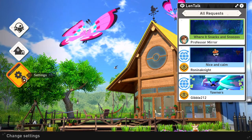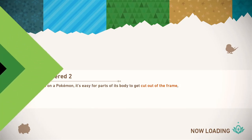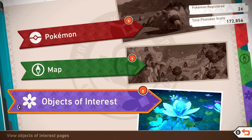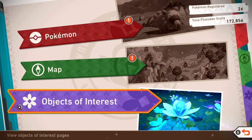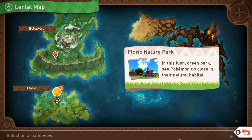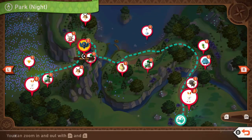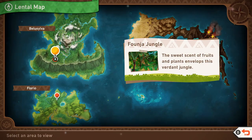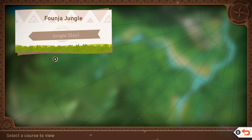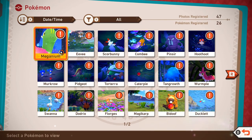Wow. All right, well, let's go to Pokedex. Objects of interest. Cool. Cool. Map. Let's see. Very nice. Well, there's this jungle thingy. There's the Funja? I don't know, y'all. But, let's see.